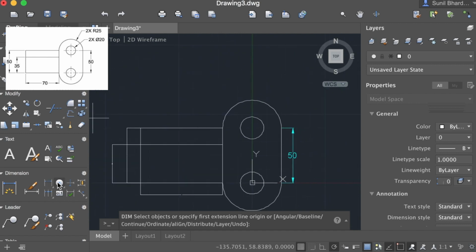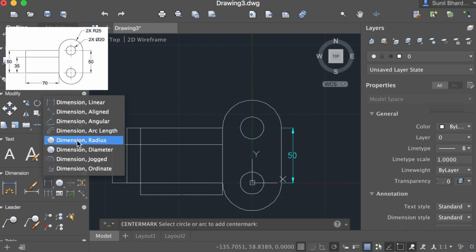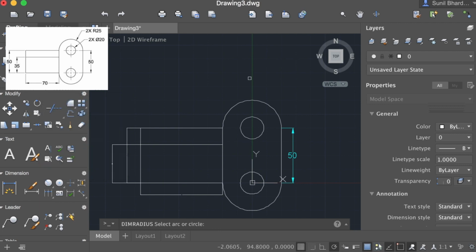And finally the circle dimensions for the circles. So one with the radius, the external one is with the radius, and another with the diameter. So this one we need to specify with the diameter. So let's copy this style. So from here we can copy this style and we can paste it here, and paste it here, here and here.